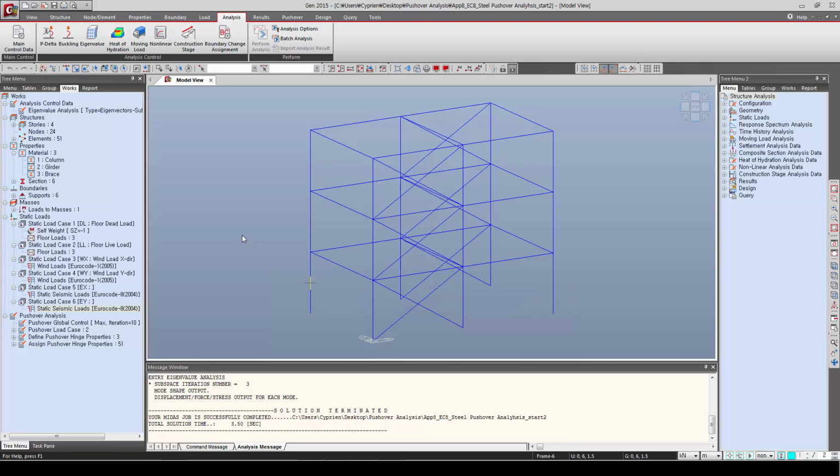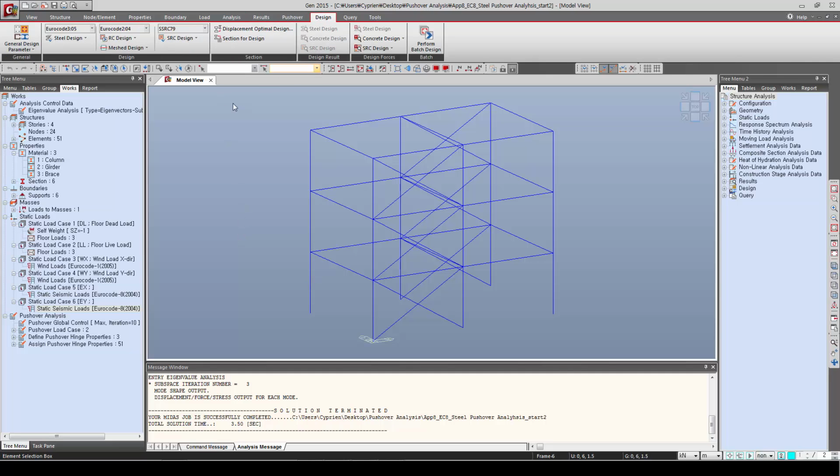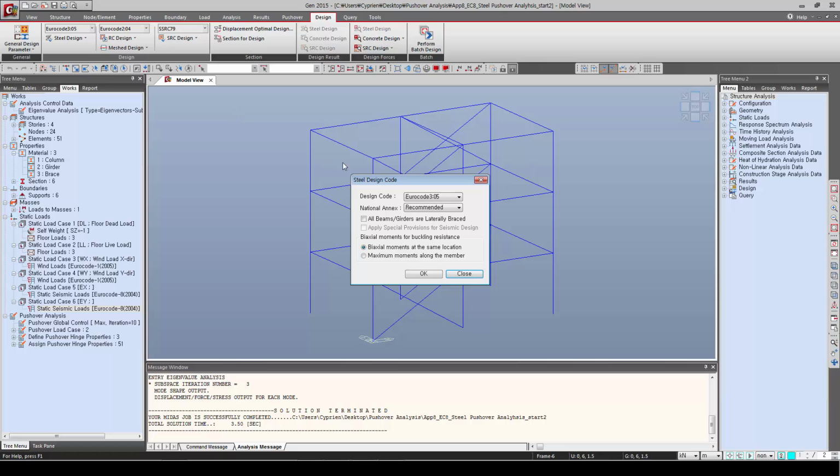That's done. Now I can go to the next step, which is the checking of the steel design code. Let's go in the design tab and go into steel design code, and check that the Eurocode is the code which is defined. Midas Gen is using the design code specified here to calculate the capacity of the members in the pushover analysis.